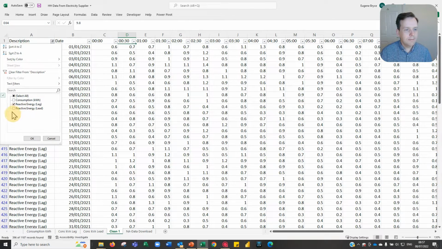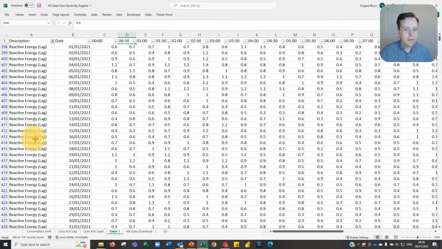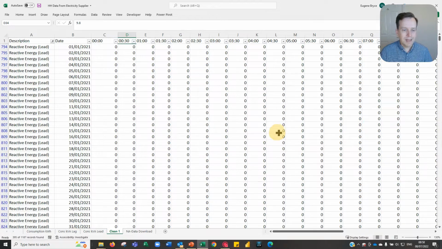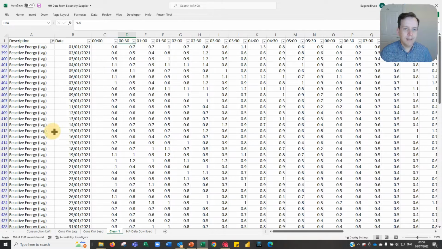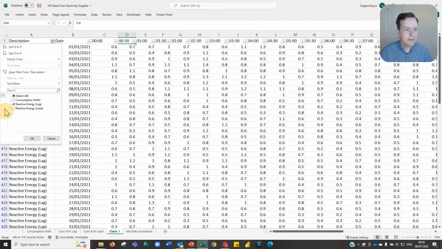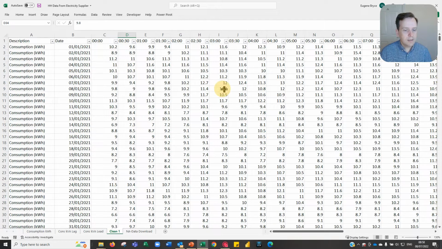And for leading, which again was capacitive, 0. So there's no capacitive loads on the golf club. It's all lagging, which is what you'd expect in 90%, 99%, perhaps even higher. Most people would have a lagging element due to motors. Very few people would have a leading element for capacitors or a capacitive load. So just select all. So that's step 1.